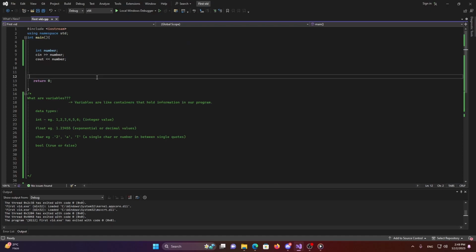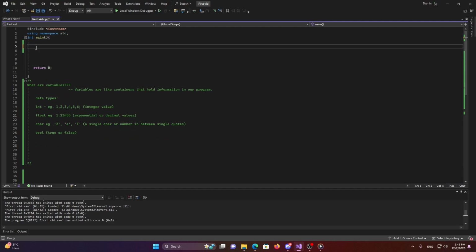To wrap things up, we'll just put everything we learned into action by writing a simple program. We'll declare variables, use different data types, and even take user input to create a meaningful and interactive experience. It's like bringing our code to life. So, let's write our first program, our first meaningful program other than Hello World.